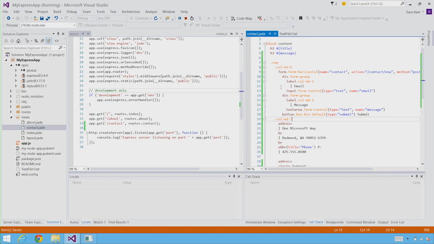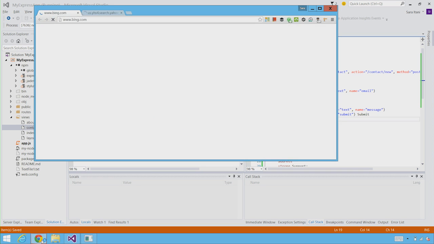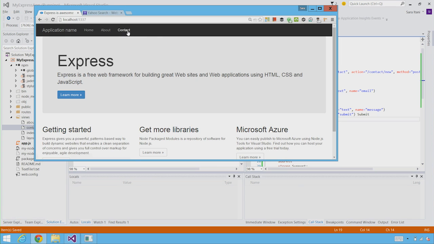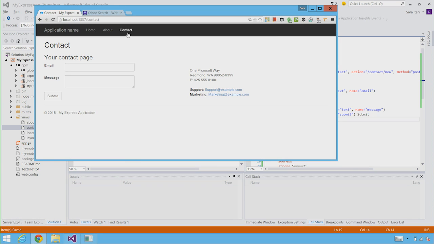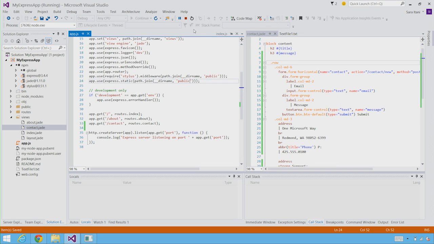So all I did here was just paste a bunch of forms code, pretty standard, a couple of input boxes, etc. And now you'll notice that the server is still running. I closed the browser, but we can go ahead and open that. So now if we go to the contact page, we should see this form available. But if we enter in some data over here, it doesn't actually seem like it's working because it can't post to this contact new route. So let's go ahead and add this route so that we can handle the post request.